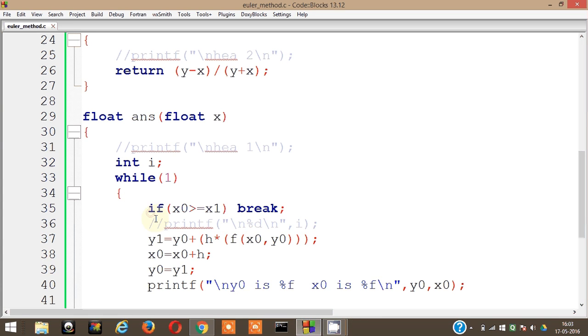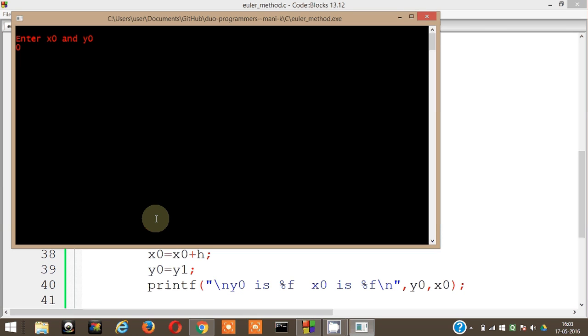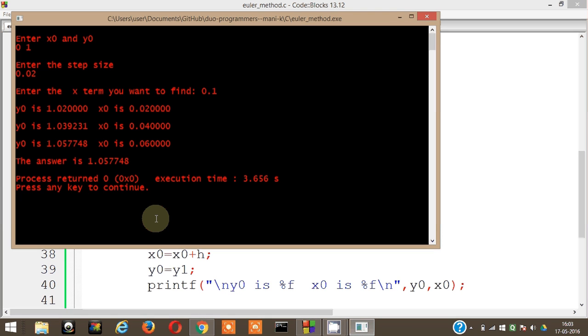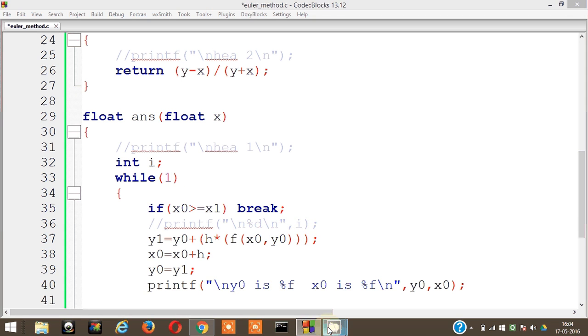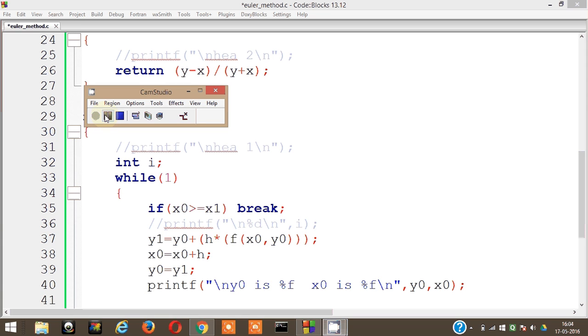Let's go back to our handy for loop. i equal to 0, i plus plus, then the condition is i is less than something, and that something is something divided by h, and that is x1 minus x0. Oh god, now there's this deficiency. I don't know what's happening here. I'm gonna pause this video. It's a pretty easy thing actually, but for some reason it's not coming to my mind. Just hold on and I'll get right back to you.